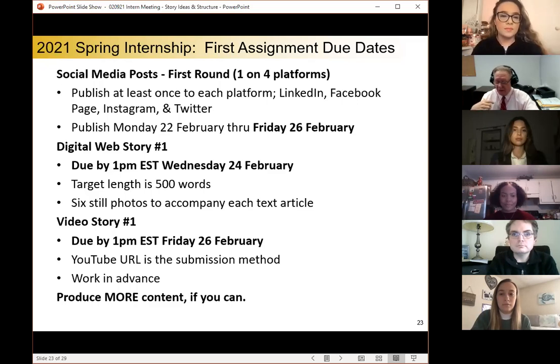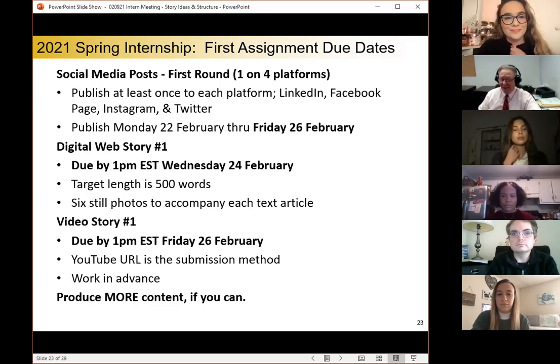We can't download files. And YouTube is ubiquitous. Everybody uses it. You can look at the URL, and usually you're a little bit bulletproofed about clicking on that URL to go to YouTube. Plus, you want to save your work, right? And you want to have it in a convenient place. And YouTube's free, folks. So why pay for an account, some sort of Dropbox account online to store all your video? Because if you got a free Dropbox account and you're storing your video packages and files online, you're going to burn through that free allotment pretty fast. Put them on YouTube, save them on YouTube, and send me the link.